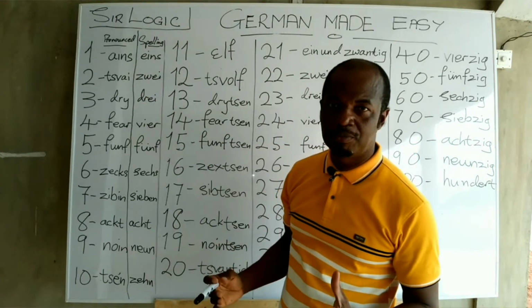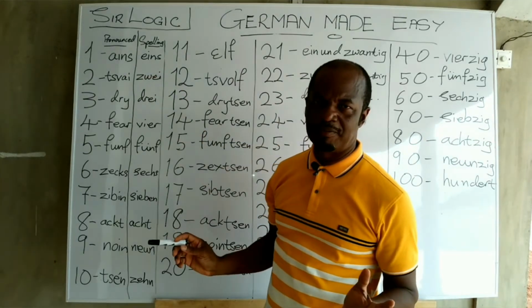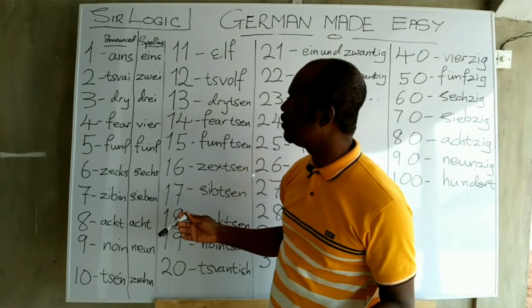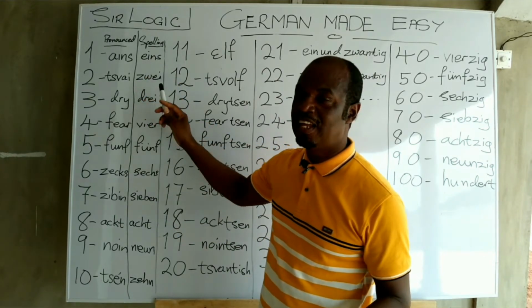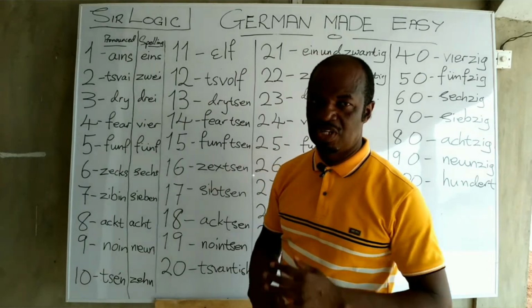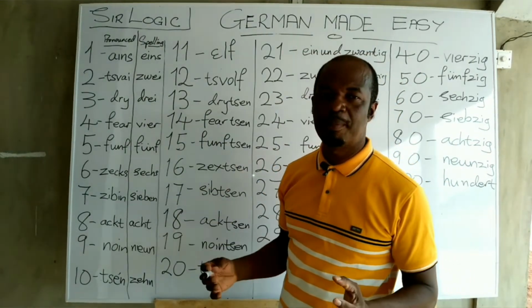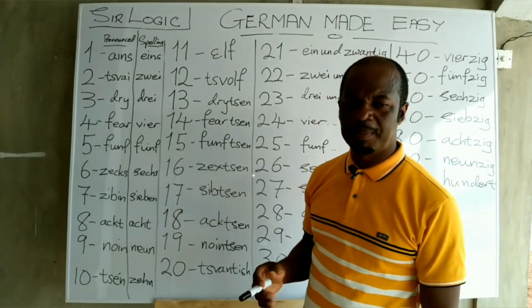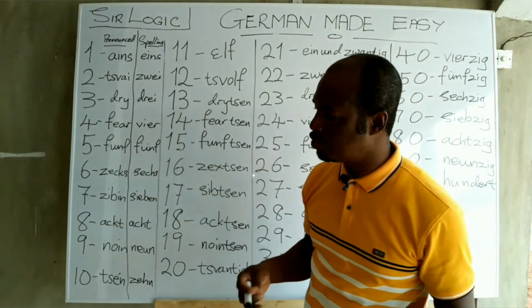Because if I write this straight away for you to learn to pronounce, you'll find it difficult because you will be forced to say eins and you'll be forced to say zwei, which is totally wrong. So this is how to go about it. So let's go. When I say it, you say it after me so that your brain will store it automatically.